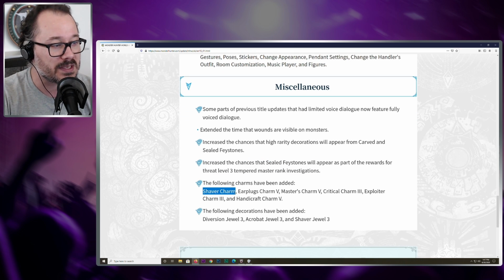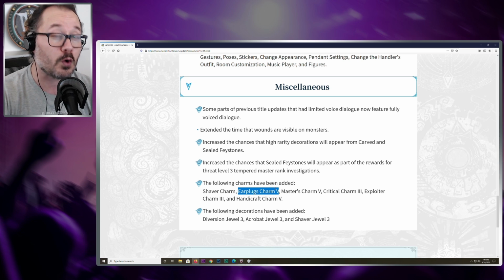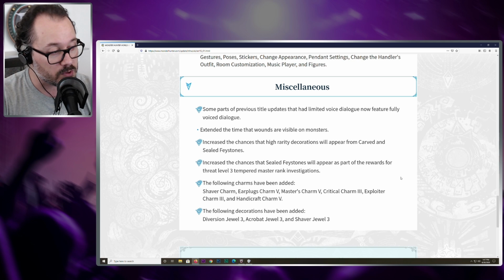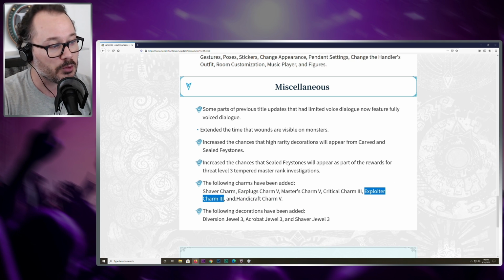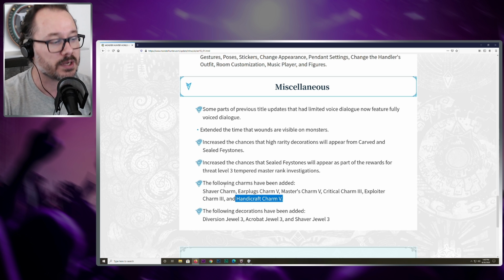Shaver charm, this is the charm, I believe, for the Clutch Claw boost skill. Earplugs charm 5, so you can now get full earplugs in just one charm. Master's charm 5, critical charm 3, this is critical boost for those of you that don't know. Exploiter charm 3, that's weakness exploit level 3, and handicraft charm level 5. That's a lot of power on a lot of these charms. It's going to give you a lot more flexibility in some of your builds.